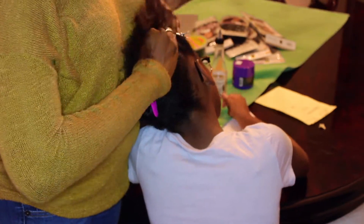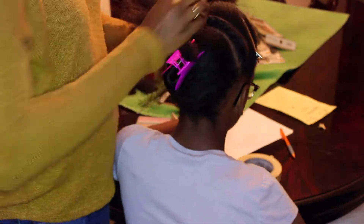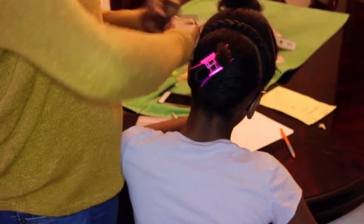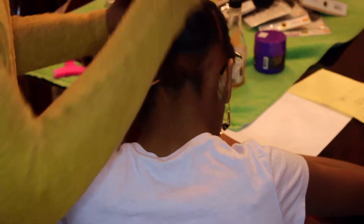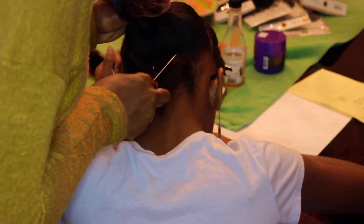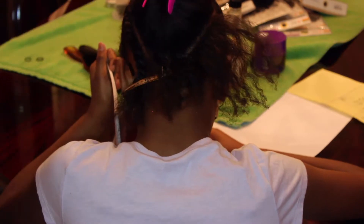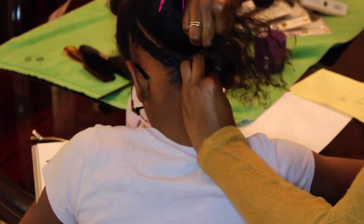You don't have to be a perfect braider to do any type of crochet. As long as your braids won't come loose you're going to be fine, because if your braids are too loose the hair can easily come out. You just want them to be secure but not tight — I don't braid tight at all, both because it's my sister and because this is a protective style. You're not protecting anything if you're braiding tight.